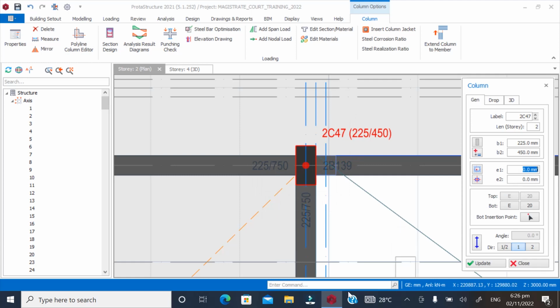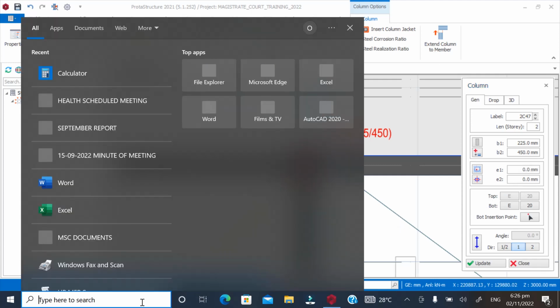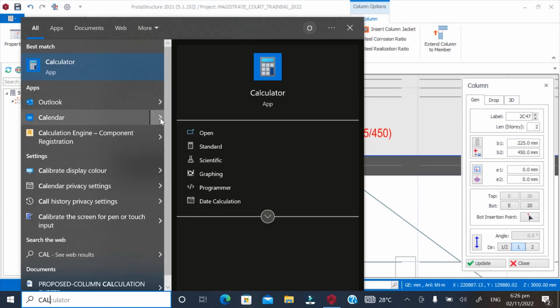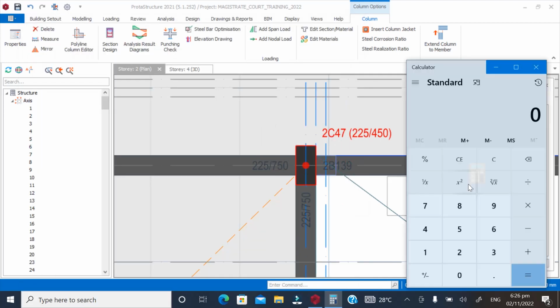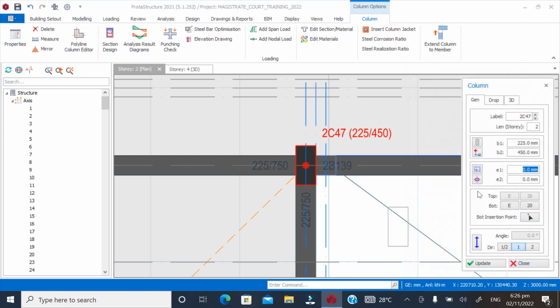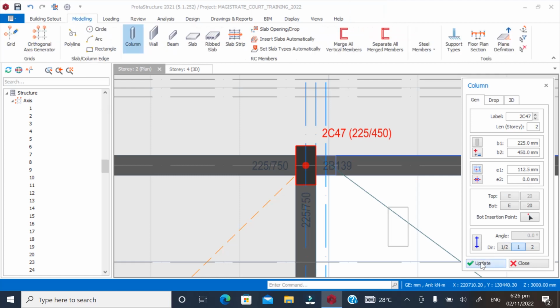So let's go to calculator. We have 225 minus the half of the beam, which is going to be 112.5. So now I can make it 112.5. Let's update and see.